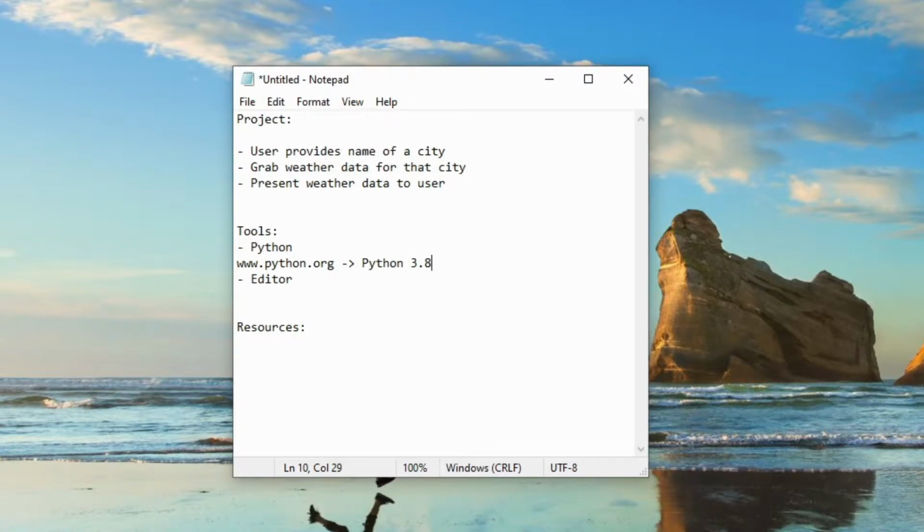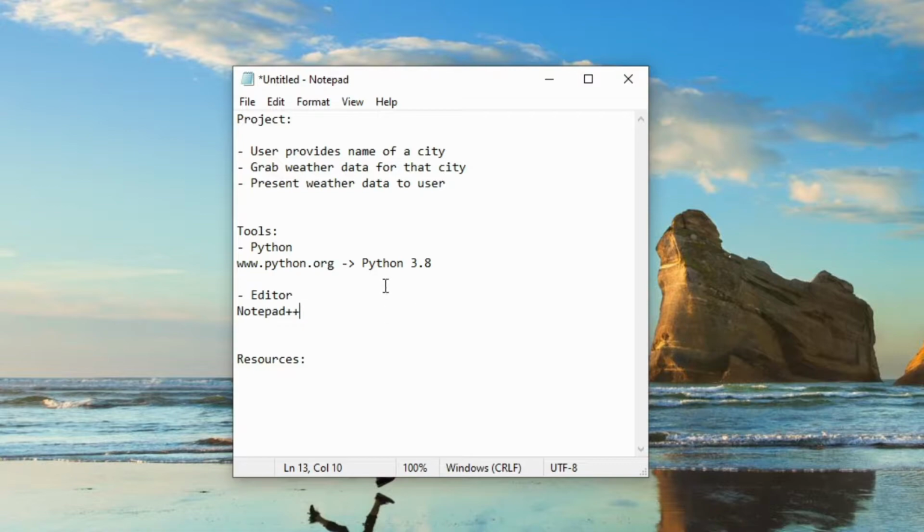And in terms of the editor, you can download Notepad++. It's a very simple and easy to use tool. It's free. So for this project, it's more than sufficient. For future projects, I will probably switch over to a more complete IDE. The one that I use for my day job and my side projects is Visual Studio Code. But for this video, I want to keep it very simple since this is the first video. So Notepad++ is perfectly fine for this project.